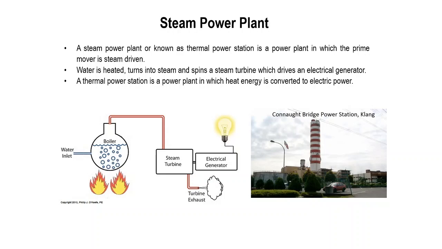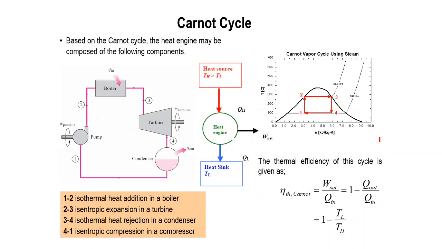On the right side, we have an example of a power plant in Klang, known as the Connaught Bridge Power Station. The basic idea for a steam power plant comes from the Carnot Cycle. The Carnot Cycle is the ideal — it is the ideology. However, the Carnot Cycle cannot be used in reality, but the idea behind it is used and modified into the steam power plant. Before we discuss the steam power plant further, we must understand the basics of the Carnot Cycle.